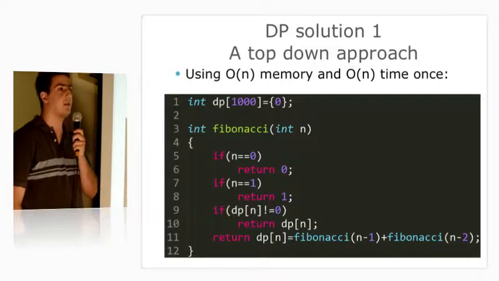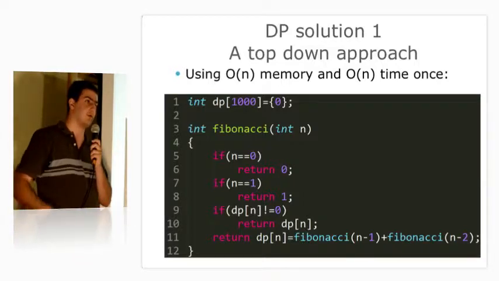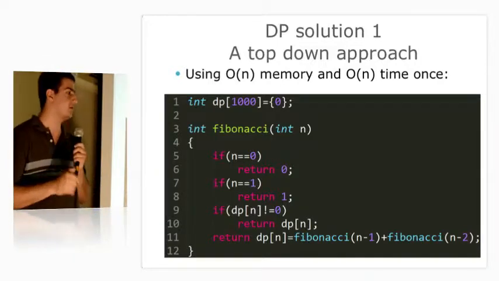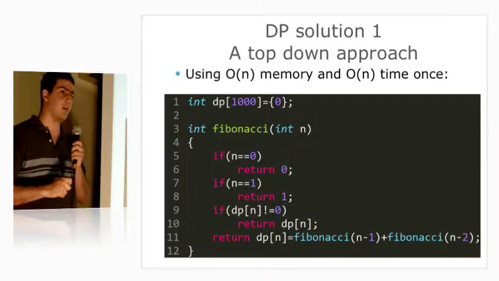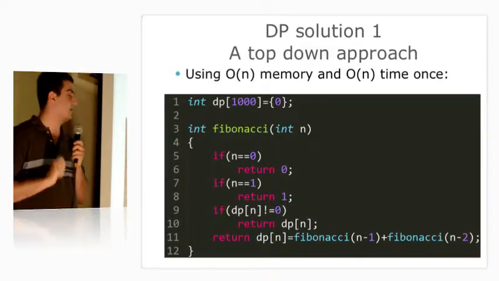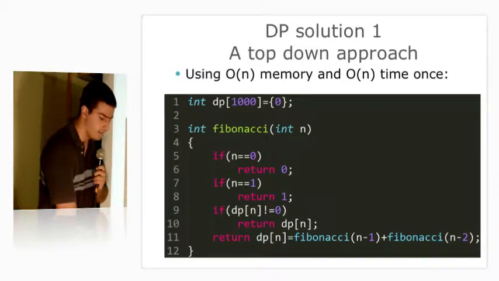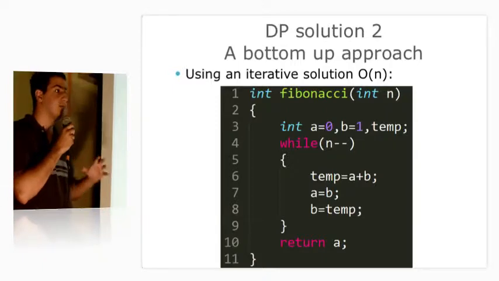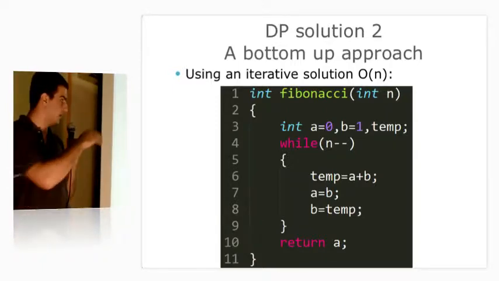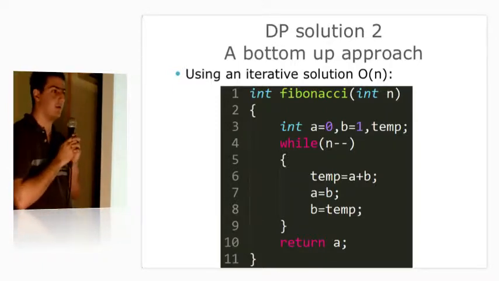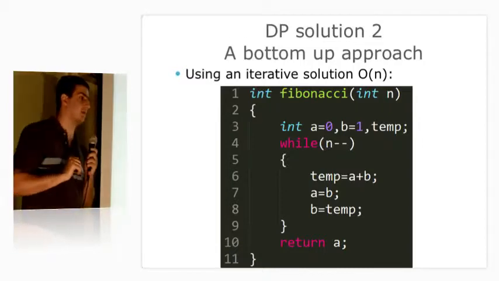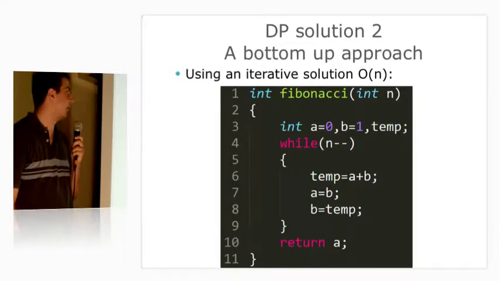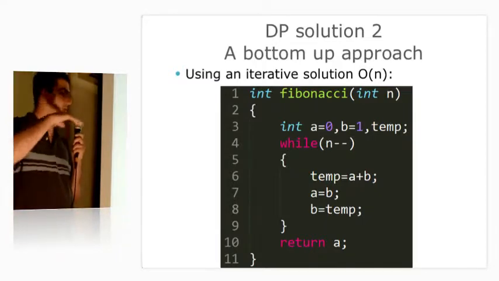I'm going to show you another DP solution which starts bottom up. I'm sure most of you who solved the Fibonacci number have used it before, but didn't know its name, which is the iterative solution. It starts by solving the smaller problems, which are Fibonacci of 0 and Fibonacci of 1, which are the basic, and then we build up to solve the bigger problems which we need.